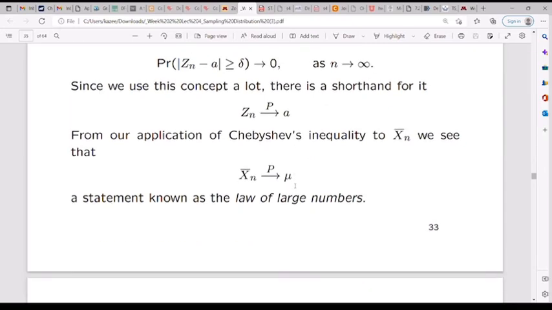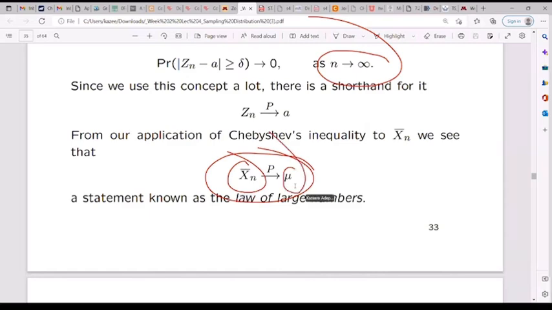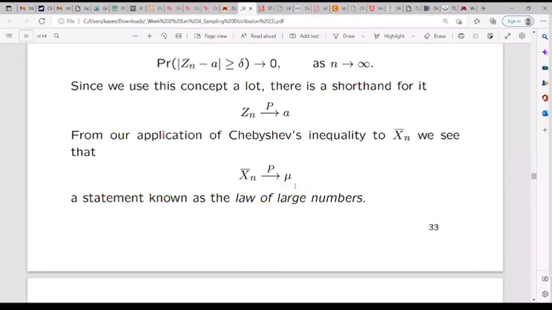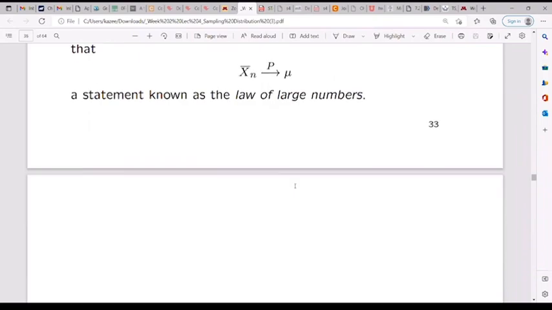And we're trying to say, when I take a sufficiently large sample, then I expect my sample mean to converge to the true value of the mean, which is the population mean. That is exactly what we mean. And that happens in probability, because for every delta greater than 0, I was able to find that the probability of the absolute difference between the sequence and A, greater or equal to delta, actually tends to 0. So take a look at that.